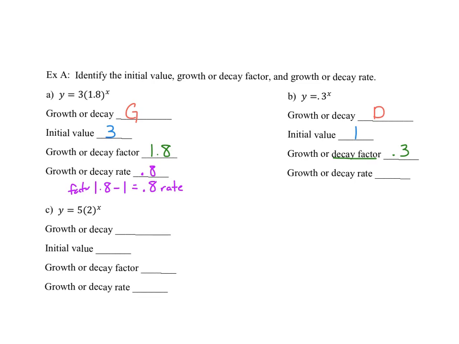So to figure out the decay rate, I need to know how did it change. It went from 1 and then it went to 0.3. So how much did it lose to get to 0.3? I'm talking about loss, right? So I had 1 to begin with this time and I lost. Well, actually, we don't know how much it lost, but I know that it's going to get 0.3. So really, I can just do 1 minus 0.3 and it gives me 0.7. So it lost 70% to be left with my 30%. So anytime, just remember that the percents and decimals are interchangeable, okay?